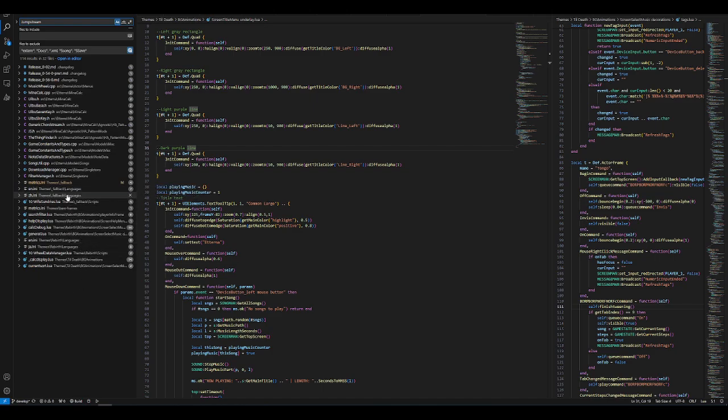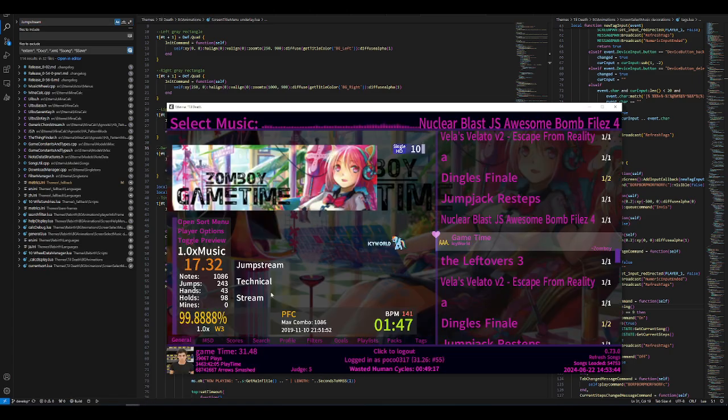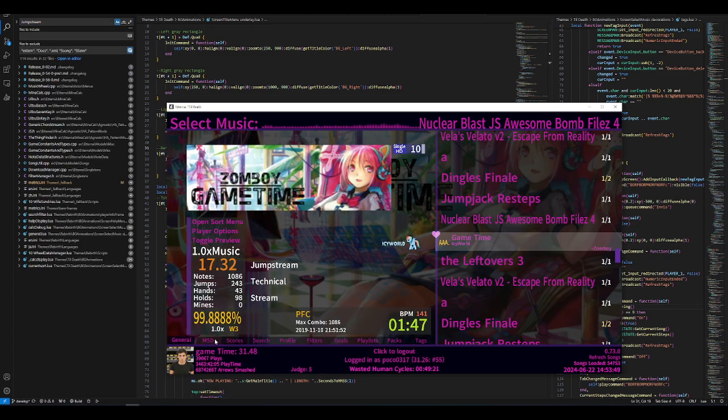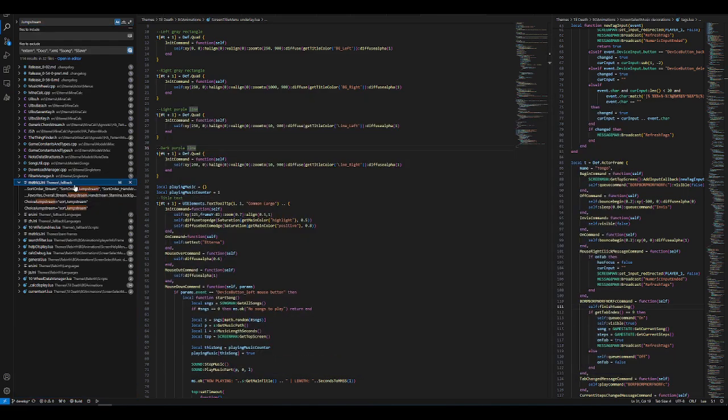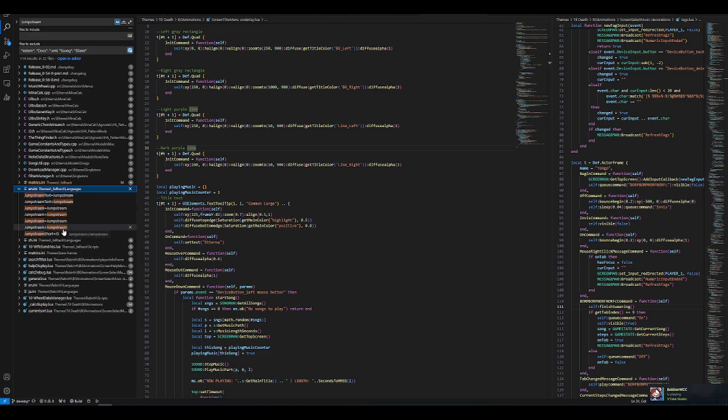I'm not finding the language file for tildedeath in these results. But that's okay, because jump stream, technical stream, all this stuff is actually defined in the fallback. It makes sense to put it in the fallback instead because it's a common string. So we look in the fallback language file and we see jump stream, jump stream, jump stream, jump stream. That's very curious. And jump stream text and jump stream stored.